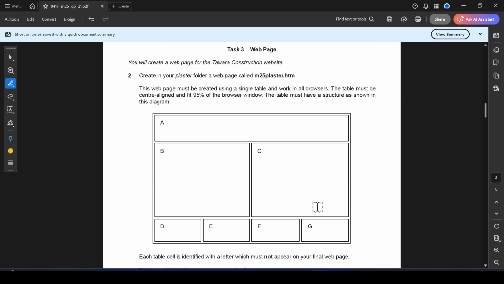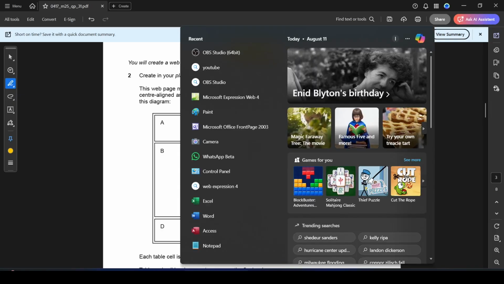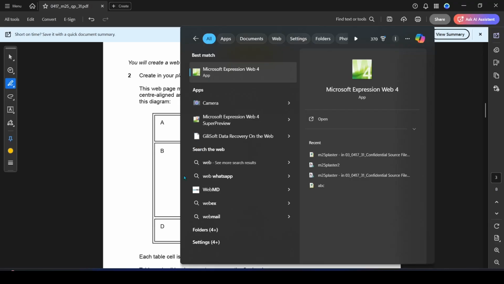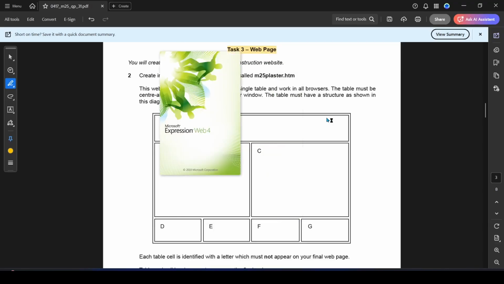Now go to the next task, which is our important task. Here you are going to create a page called Tawara Construction Website. Create, in your plaster folder, a web page called 25plaster.html. For this, I'm going to use Web Expression software.